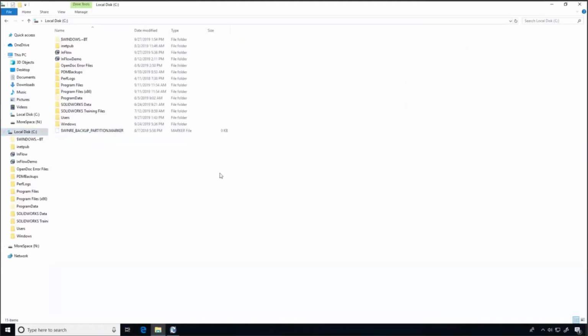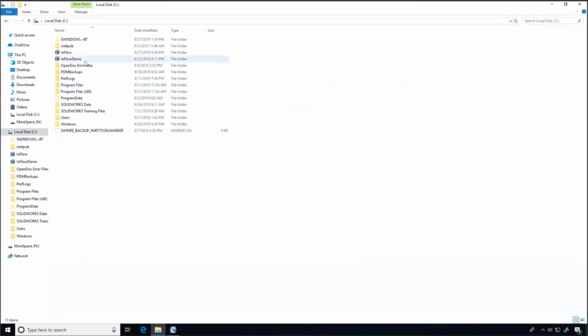So the first thing I'm going to talk about is introducing SolidWorks PDM. For anyone that hasn't used it an extensive amount or hasn't used it at all and maybe is just looking into it, SolidWorks PDM is built directly into Windows Explorer. And what it does is it takes that normal Windows Explorer and it enhances your use of it, enhances that experience.